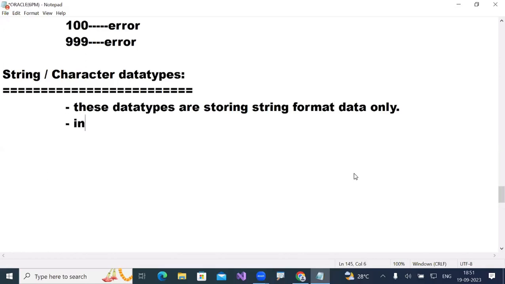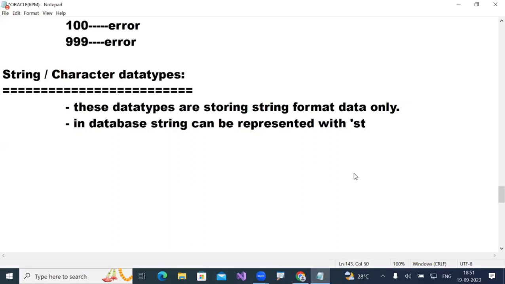Now next, in a database, a string can be represented with single quotes.